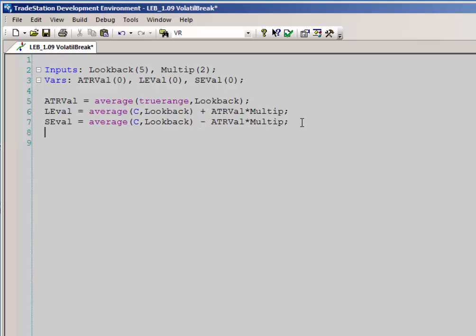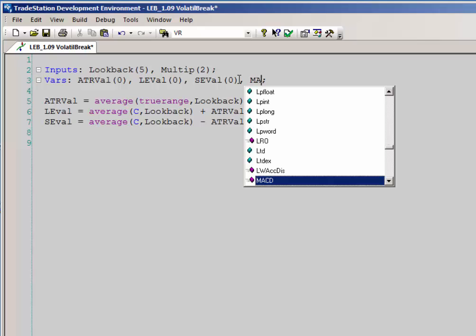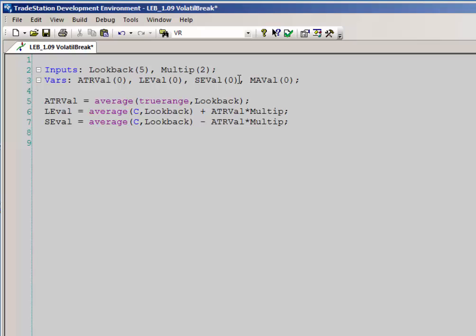For those of you who are new to programming, you will notice that I basically have the same piece of code, the user function calculation, in here twice. This is not good coding. Normally, if you have a computation using a user function that is repeated, you would want to assign that to a variable and then use the variable at that location. So let's do that. I'm going to Control C, copy that. I'm going to put my MA val variable in here.